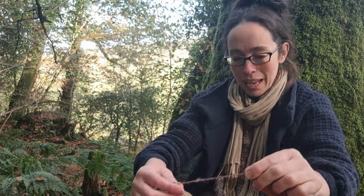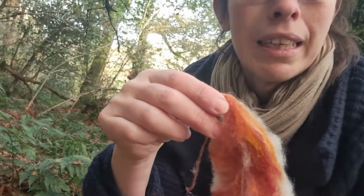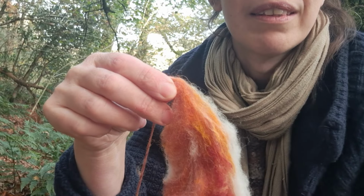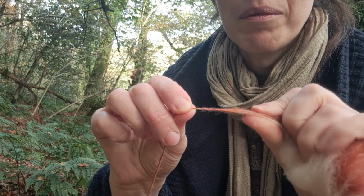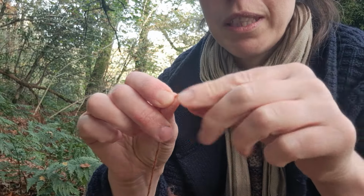Let me show you how to rejoin the yarn in case you do find a breakage. I'm going to just come a bit closer to show you. I'm wondering if I can bring my camera a bit closer actually, so that I can show you properly how to do this. I'm using a not great tripod. Here we go. So say your yarn breaks when you're spinning like this. Uh-oh, what do we do?